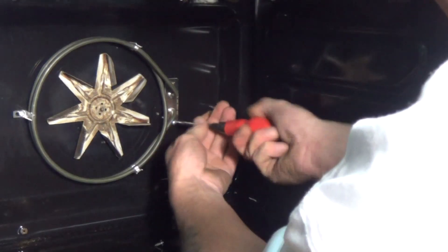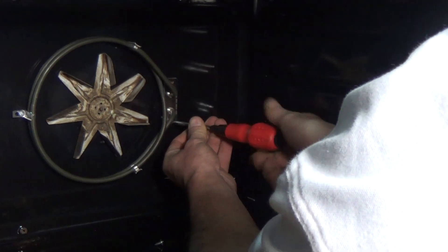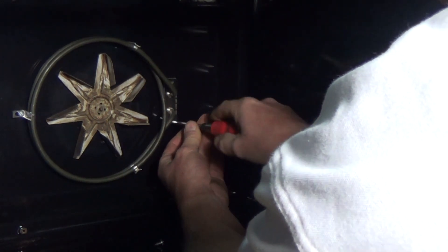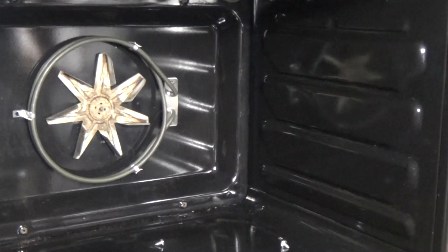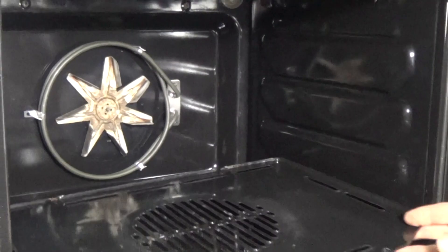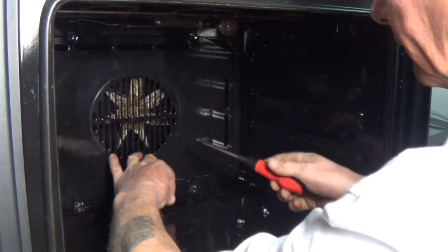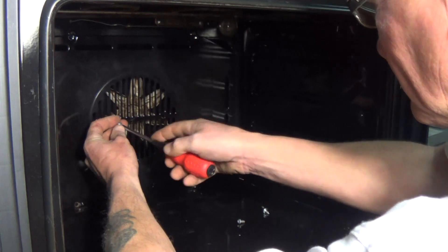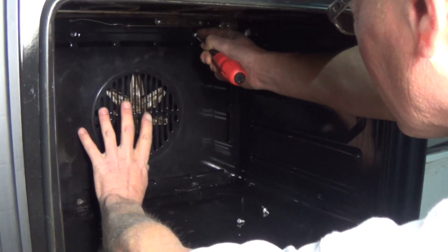At the website you will find other tutorials on how to remove built-in ovens from their housing. We'll also do videos on how to strip an oven door so you can clean the glass, and there are other videos on how to change a thermostat, grill element, and so on. Some of them are general rather than model-specific, but they'll give you a good idea of how to go through the repair.